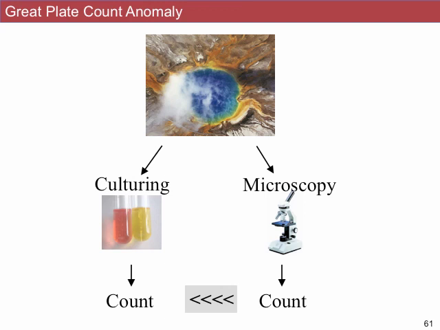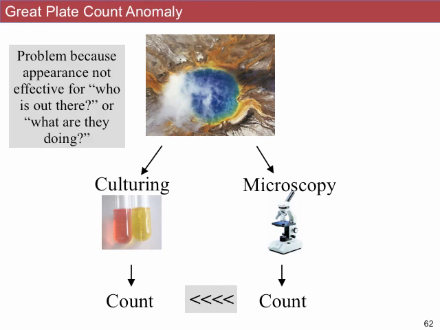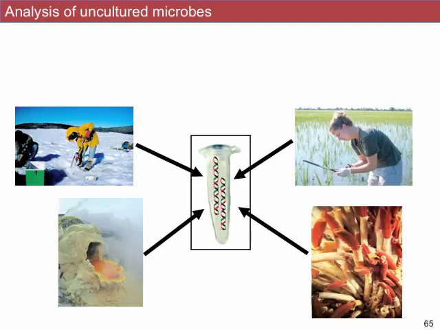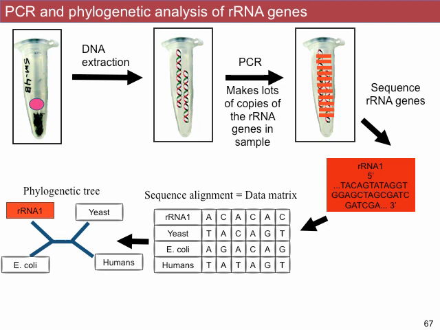This means that we are missing the vast majority of microbial diversity by focusing on culturing as our means to study them. People have figured out a few ways around this, and one way is to go to the environment and isolate DNA directly from your environmental sample without ever growing anything in the laboratory. This is where the forensic methodology comes in. You can take that DNA and read the ribosomal RNA genes in that DNA just like you would do from a cultured organism. You can build an evolutionary tree, and now you've never grown the organism in the laboratory, but you can tell evolutionarily what it is related to and study the types of organisms in an environmental sample without ever rearing them in the laboratory.